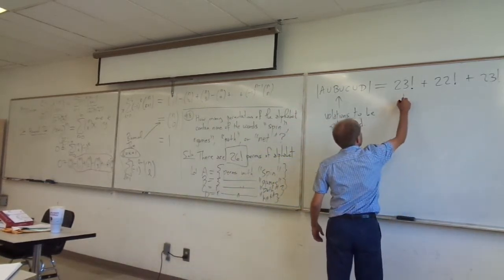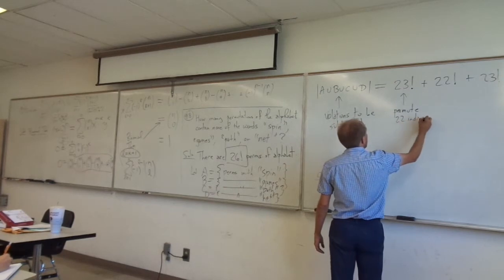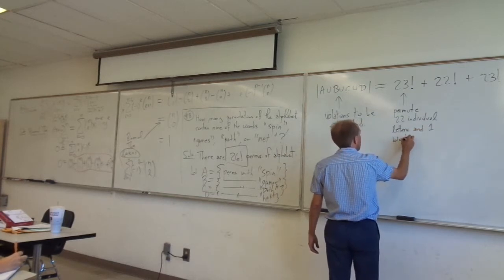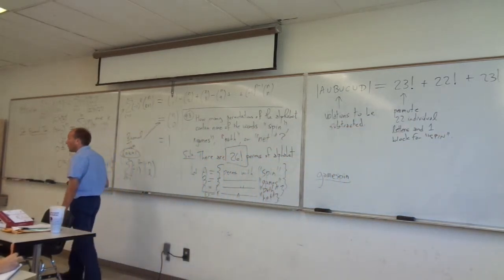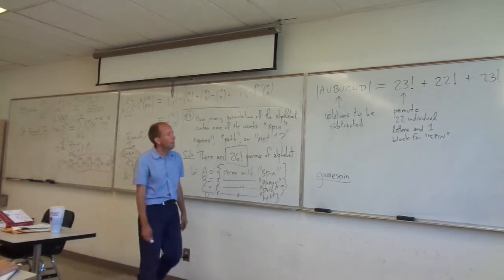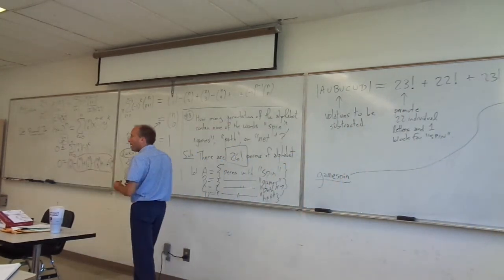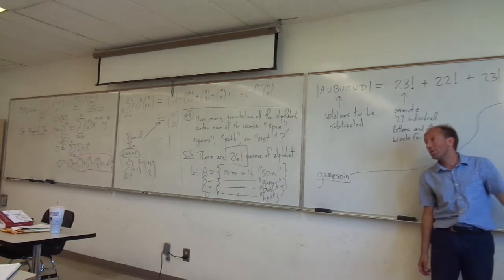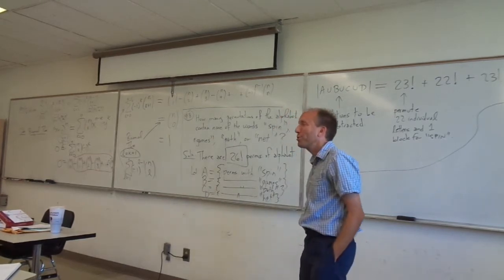So what you could do is right here on the 23 factorial, you could say permute 22 individual letters and one block for spin. And you could just write that down. It could be really rough and brief. For example, like game spin, because it ends up a little bit different since I'm mashing the two words together. You need to create another explanation for that one? Not really. If you wrote game spin and pointed at 19 factorial, I'd be fine with that. You just have to convince me you know what's going on. The fact that you get 19 factorial right tells me you probably have an idea of what you're doing. You didn't just guess 19, right?